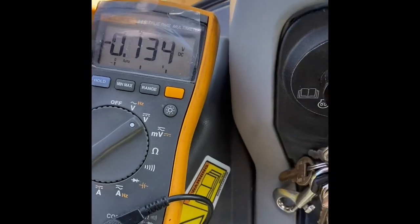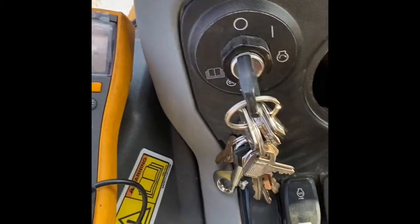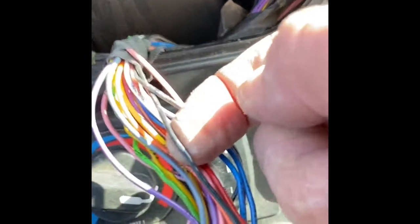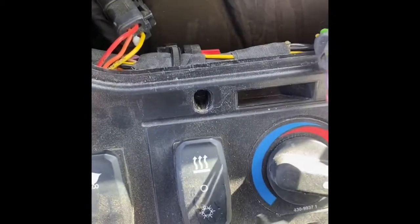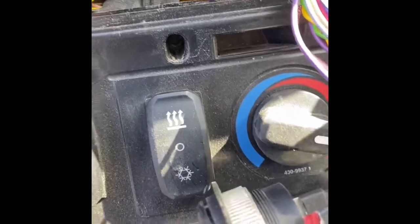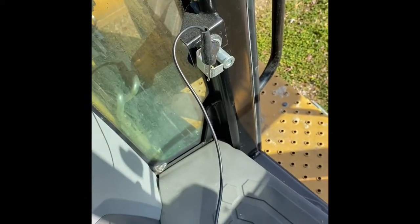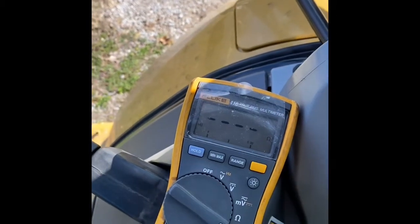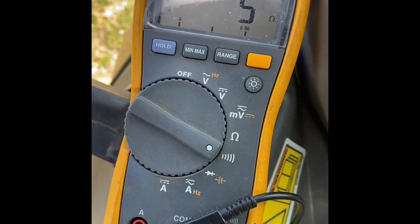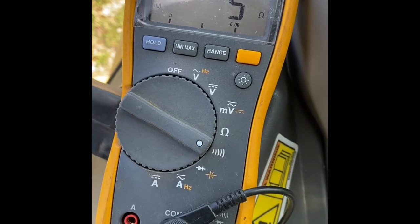I usually don't like to do this, but I did find a ground right here going in the back of the cluster. You can see it's black in color. If I do a continuity test on it, as such. And I've also got a good ground over here. Let's do a continuity test. What do we got? Looks like we got a whopping 5 ohms.